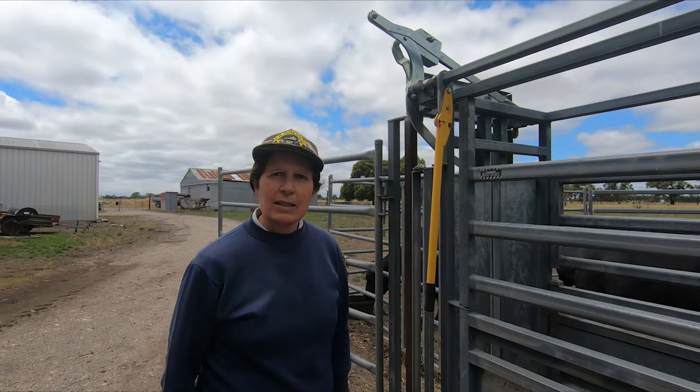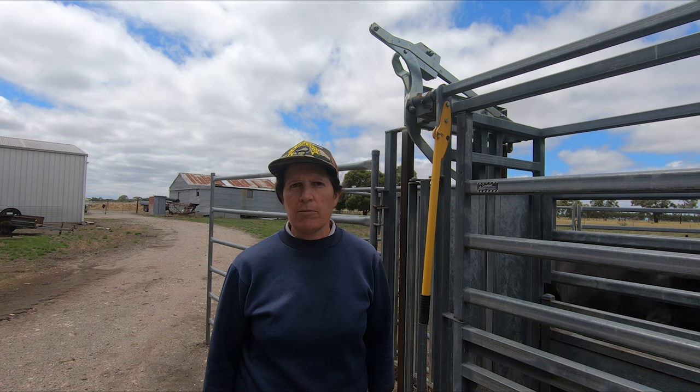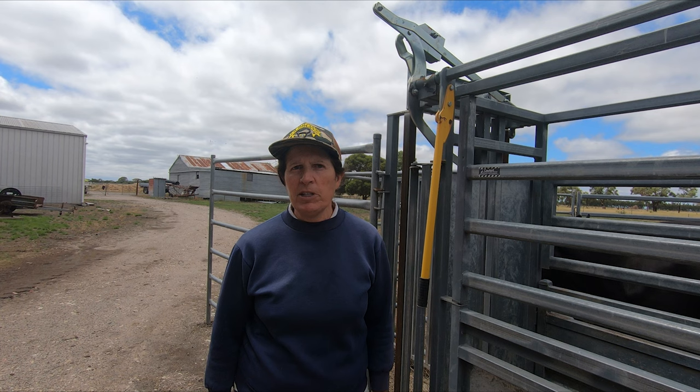And what else has been happening with them since we tagged them? Well, the calves anyway, they've been growing quite well, so I'm pretty happy about that. We had a slow start to spring, but we had a heap of feed come through once the warm weather happened and the grass finally got to come through. So I'm pretty happy with the progress of the calves at the moment.